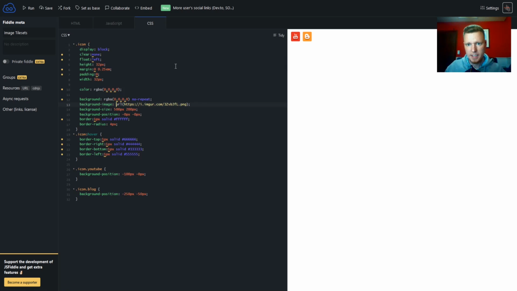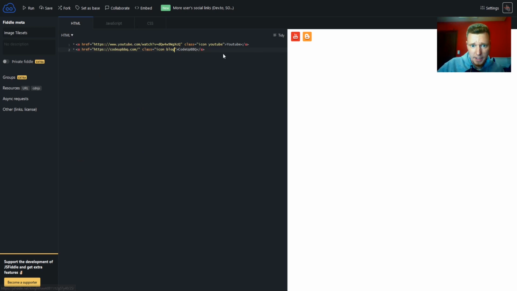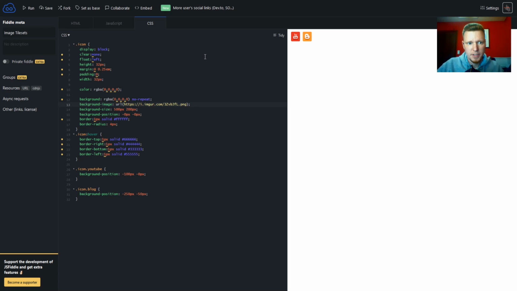I've not even done any kind of accessibility, none of that stuff, just the href and the class. And I put a word in there, but you can't see the word in here, and we'll go over why in a moment. So first, I have a couple extra things that are not in the slide, like clear none and float left, and that's just for display purposes. It's not strictly required to make this work. The ones that are required to make it work are the height and the width.